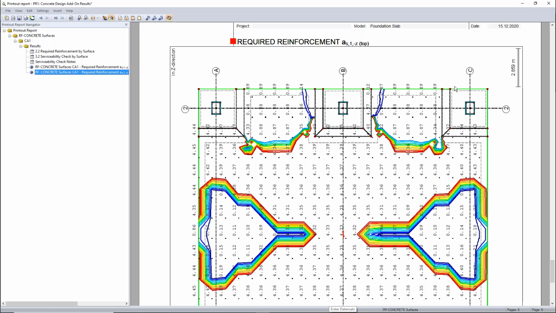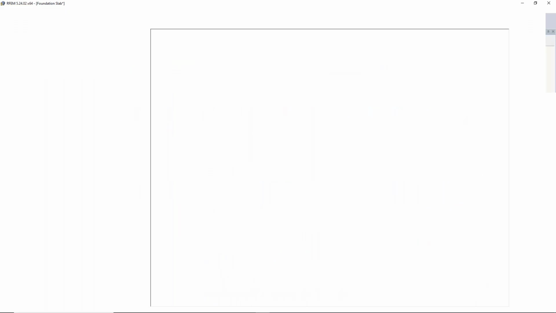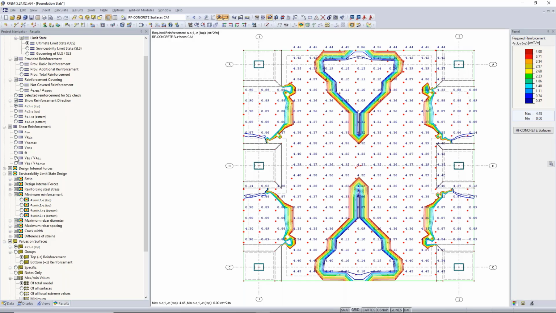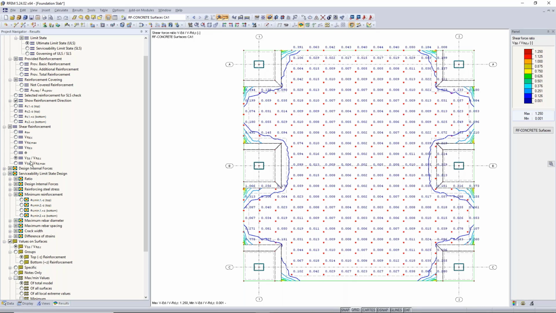One further graphic, or one further feature I want to show you, would be a filter of result values. Therefore, I would like to print the result, the ratio VED to VRDC, what I've mentioned also today morning, for the design check for the shear force.